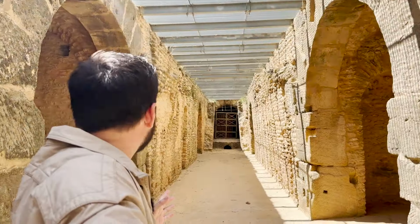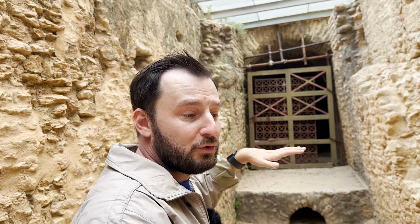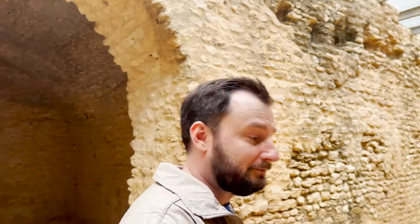Wow, this is incredible. You can see how deeper in there, it would have gone to other preparation rooms, places for people to prepare to fight. It's closed off. There's support structures there, so it probably is not safe anyway, even if you could go in. Because when you're somewhere like here, you do want to make sure that it's actually shored up pretty well. I've been in some pretty sketchy caves that we found, and you're just crossing your fingers that nothing moves and you don't hit anything and the cave falls in your head.